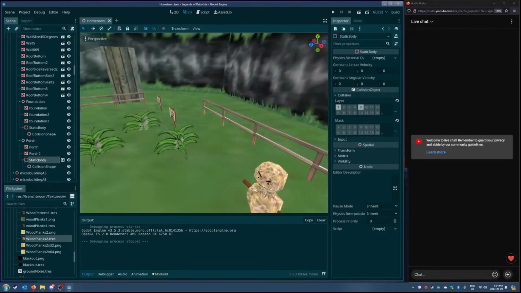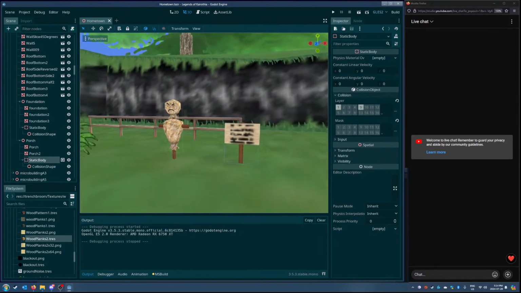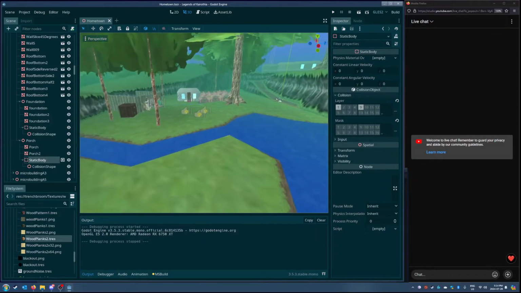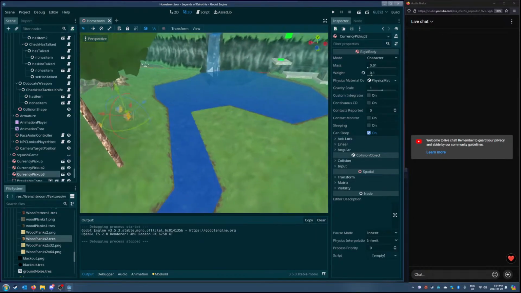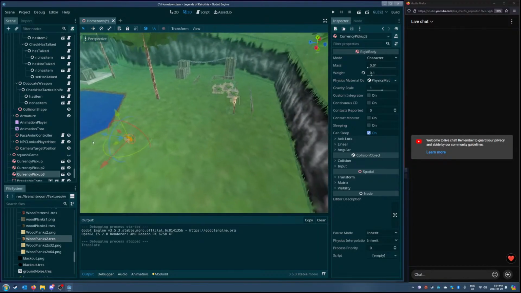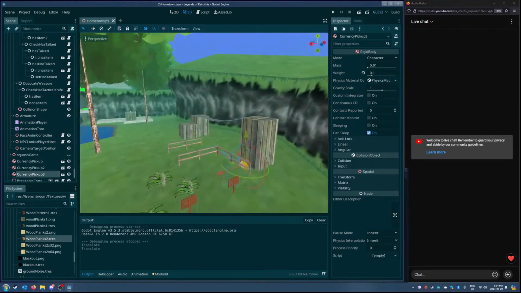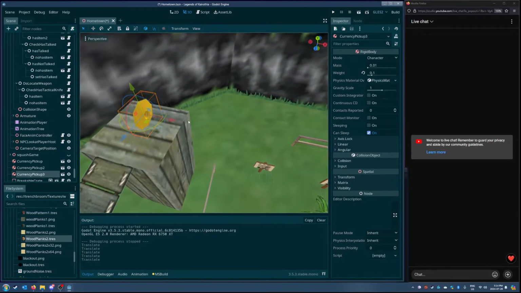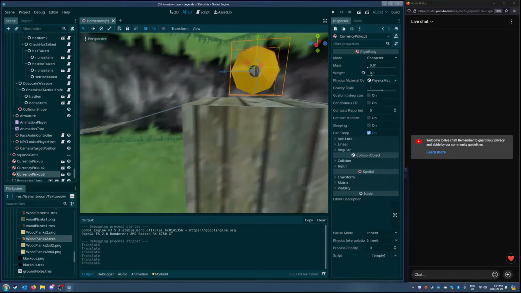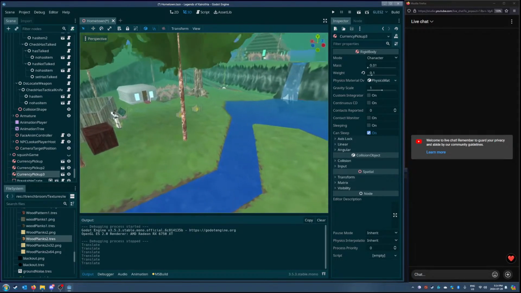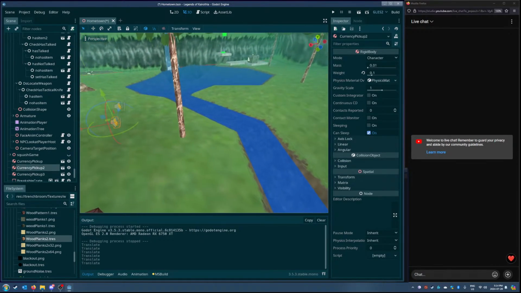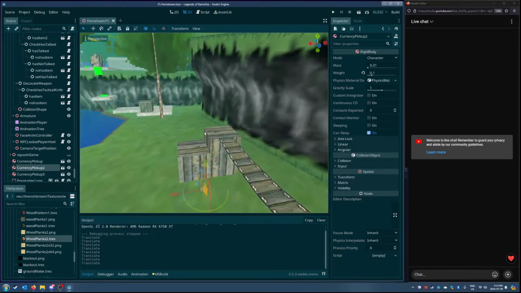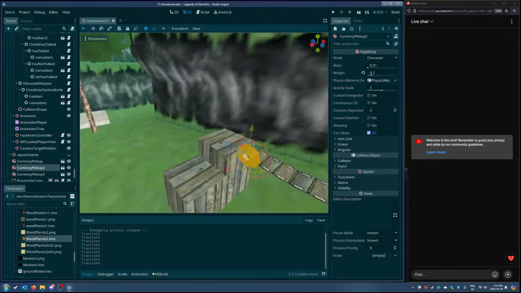Yeah, you've got your combat training area, target dummy, little obstacle course thing. Let's move this guy up here, just to make it worth climbing up. Oh yeah, actually, I think this obstacle course is outdated. I think I have a new version of the mesh that I haven't imported yet.